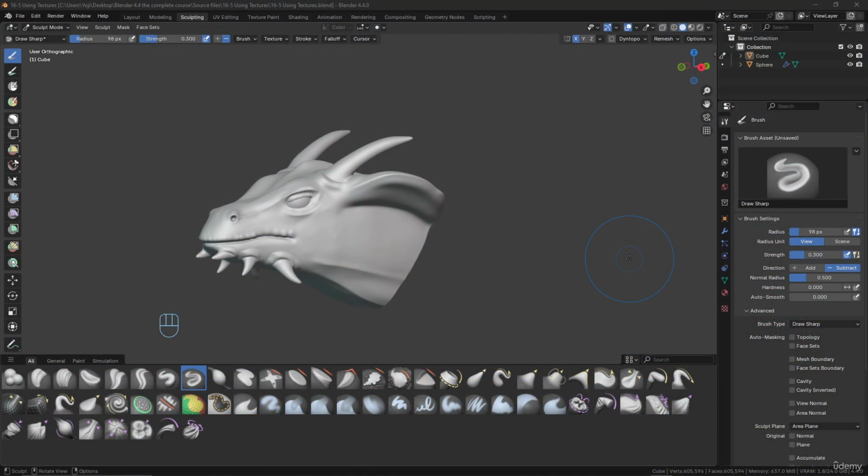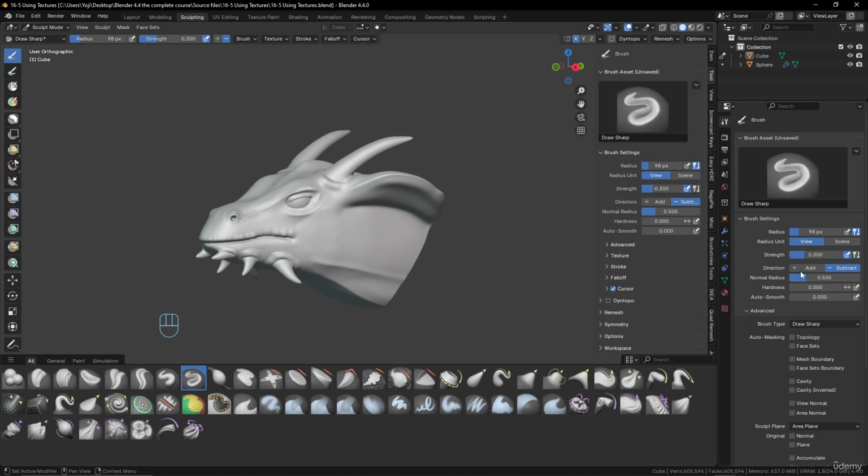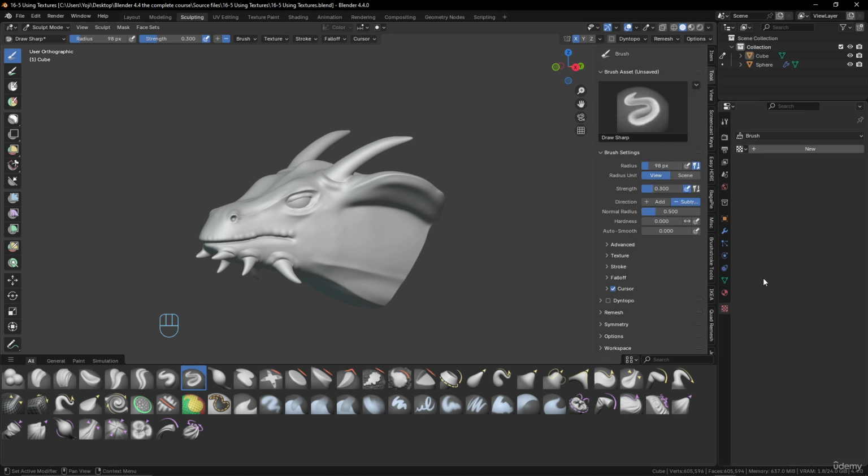In this video, we will see how to work with textures. What I like to use as an interface here is the tools here, for example, and use the textures there. Like this, I can really manage well. So when you use textures for sculpting, you will use alpha brushes.